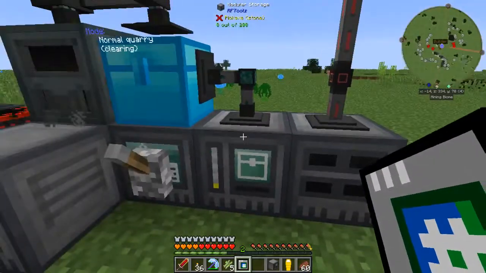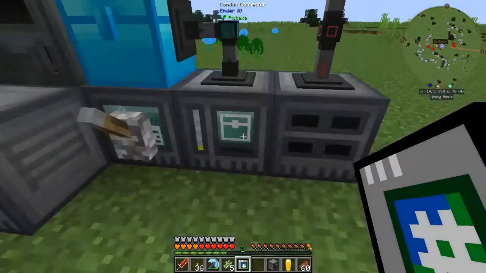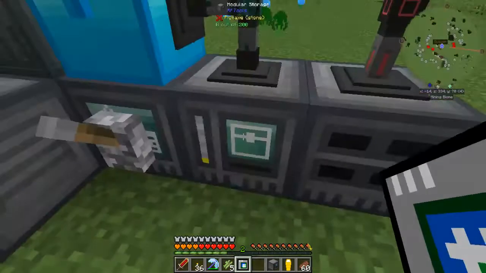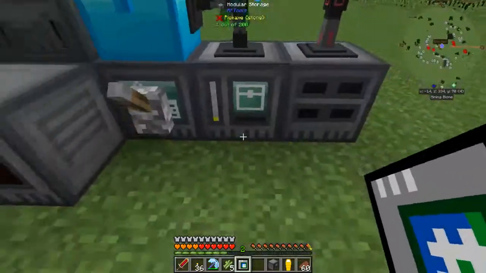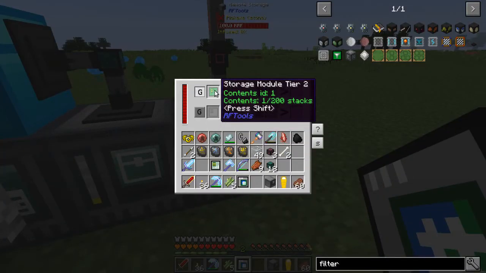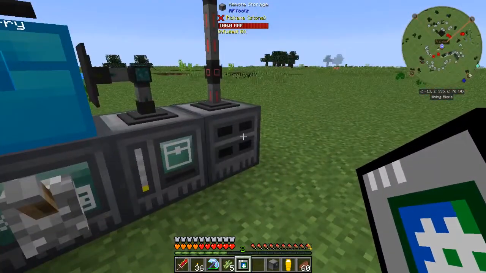Okay. So now if we go in here and we tell this to go ahead and extract items, things should start coming in here, right? Is it extracting? It is not extracting. Why is it not? Oh, because this is not set for input. Set this for insert. Okay, so now here come the inventory items, right? Look over here, hover on this, and it will show you that the stacks are building. So it is actually storing items in this inventory.